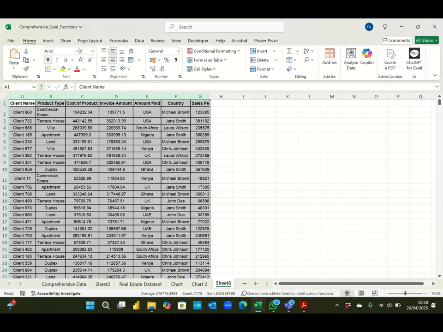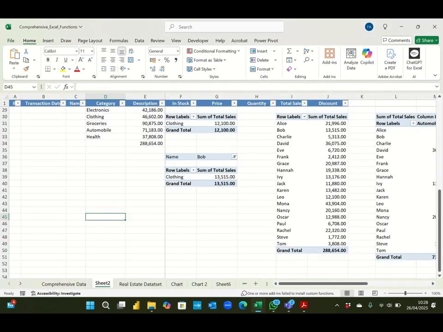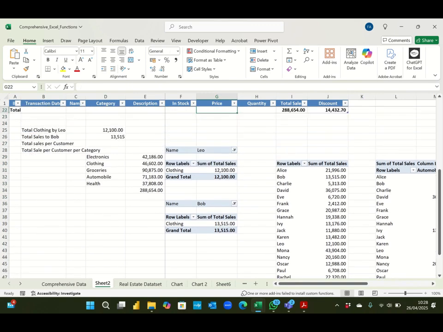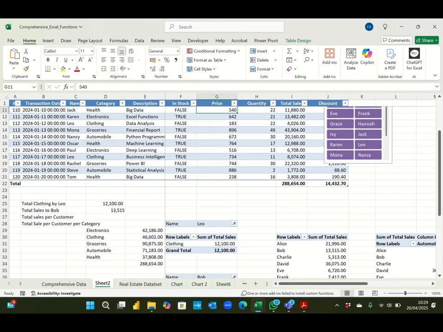Last week, what we ended our discussion on was that we dealt with tables, and at the same time we talked about pivot tables.